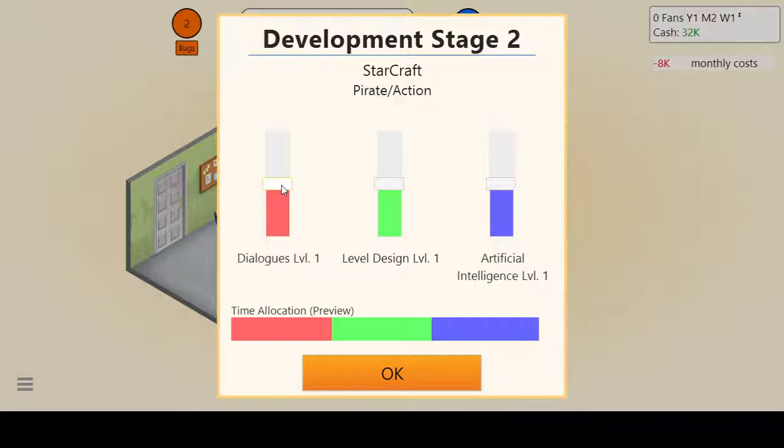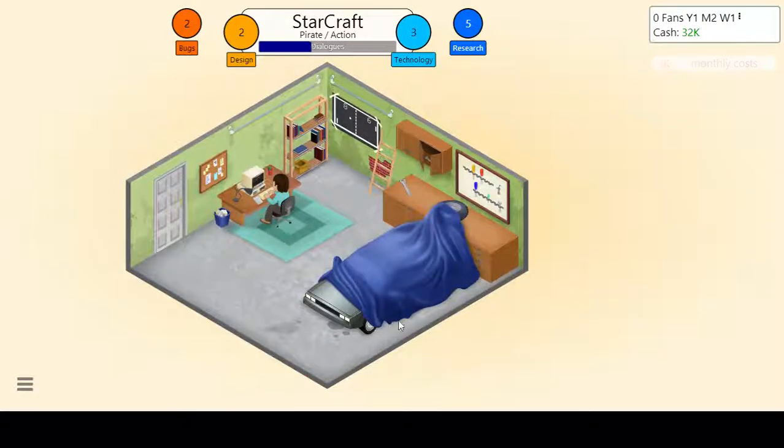So yeah. Dialogues in an action game, I guess they're sort of important. I don't really mind dialogues in an action game, so we can leave that about there. Level design, that's about the same. And then AI is fairly important because they've actually got to be intelligent enough to know where you are. Okay, so we'll leave it about that.